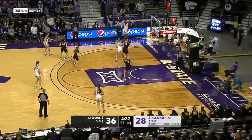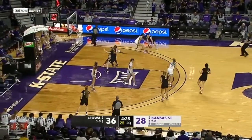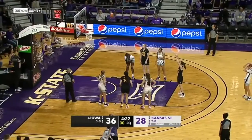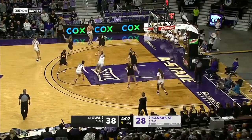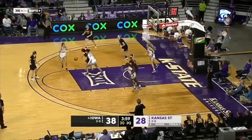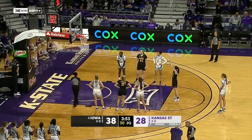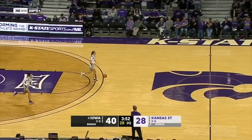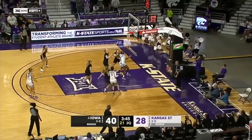Hawkeyes have only hit one three out of eight — they are shooting 41%. Molly Davis left wide open, she'll bury the three. Ten rebounds and maybe five blocks a game, but everything on the offensive end and defensive end has had to change because you no longer had that funnel to go inside. Better execution on the offensive end — the biggest factor: you don't have a rim protector, you don't have that 6'6" presence to clean things up. Shot clock climbing down — Dollinger lets it fly. Clark in transition. And now Kansas State finds themselves in a pickle — a massive discrepancy at the free throw line, 16-18 on the Hawkeyes here. Gregory able to hit the wide elbow.